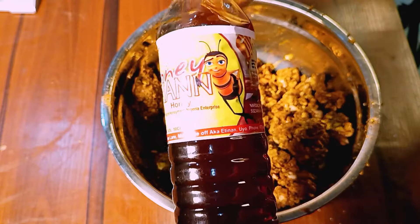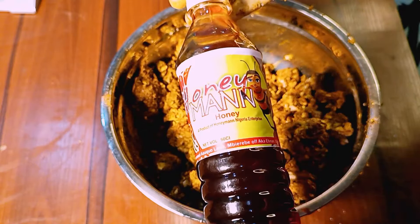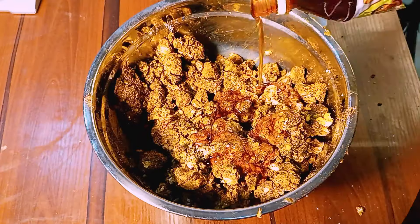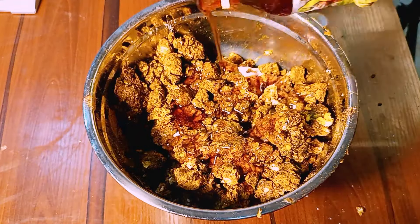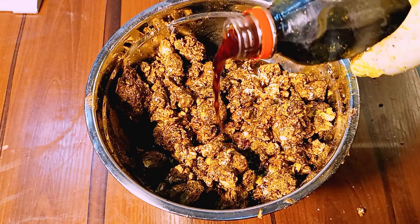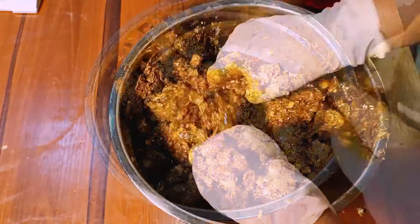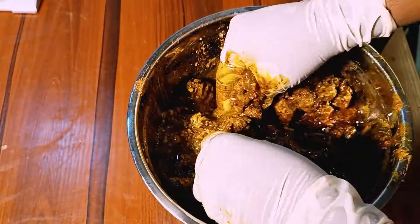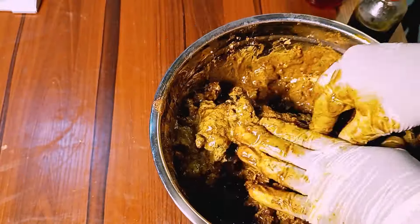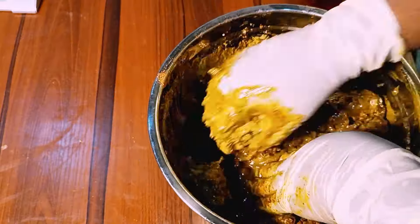Next, I will be adding in my honey — I will be making use of man's honey for this formulation. Honey will help hydrate the skin by drawing moisture from the atmosphere into the skin. Next, I will be adding in my herbal water, otherwise known as Omero. This will help treat different skin concerns. Then I will give this mixture a good mix to ensure that the ingredients are properly and well combined.